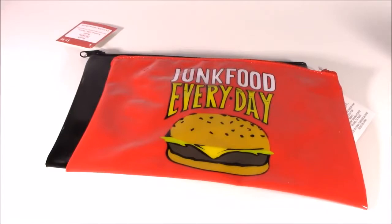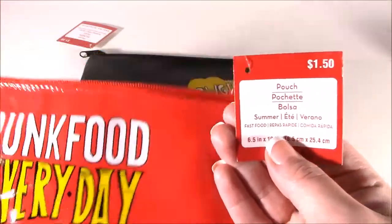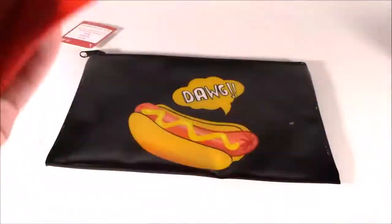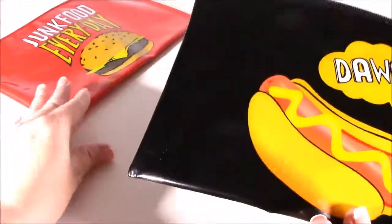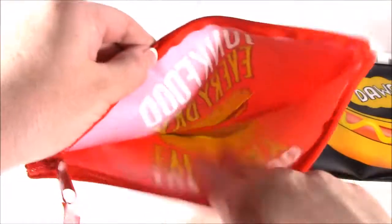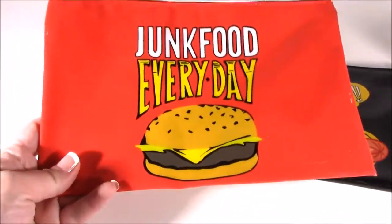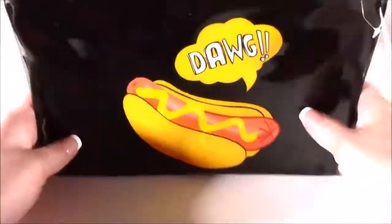These next two are super cute — actually the first things I popped in my basket. I thought they were pencil cases, but pretty much they're just like pouches. $1.50 each — everything seems to be $1.50 over there. Look how cute, they're super big. I found this black one right here with a hot dog on it. It says 'dog.' It's kind of random, but they are so cute. You know what I would use these for? Like when you're going to the beach and you have your beach bag, you could pop your cell phone in here, your wallet, all the little things you don't want to get wet. It's a pretty good size. It's definitely not every day you find something this cute with a hot dog and hamburger. Perfect for summer, perfect for the beach, or summer camp — you could put your makeup in it, use it as a pouch, put pencils in here. You can really use it for anything. I love them.